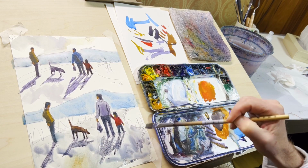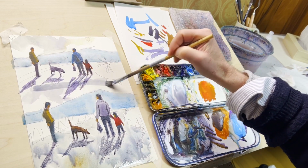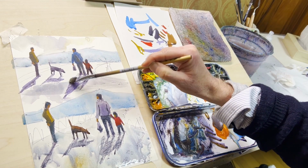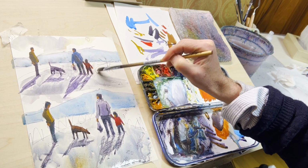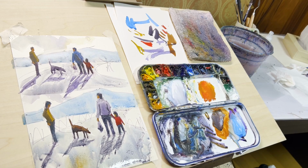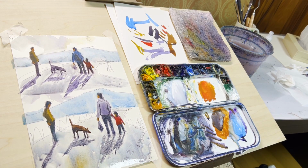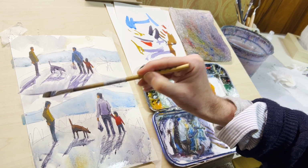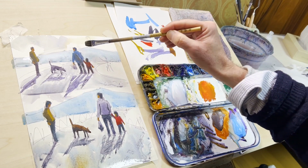But here I go, overdoing it. If there's a hard way and an easy way, I don't know what we're going to do here. I just tend to take the hard way. Not good. Take the easy way. Okay, and we're having it light up here, yeah? This bit is light. Now I need to let that dry and then add some yellow for the grass. So that will take a few minutes. But at least now we can do some highlights, hopefully. And we can see them.